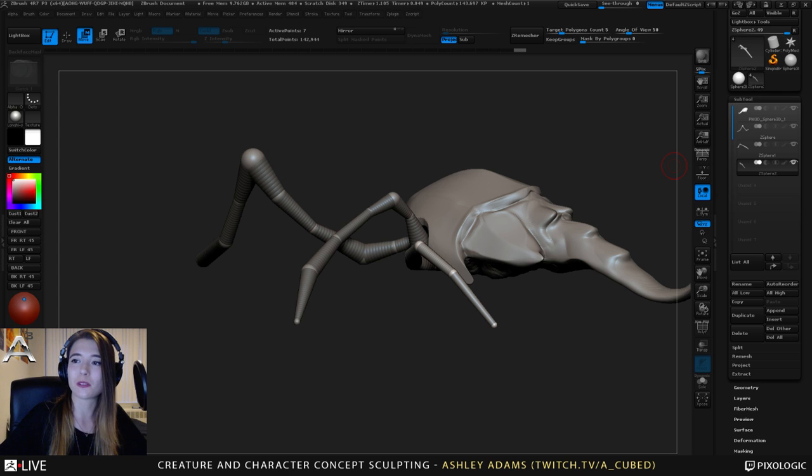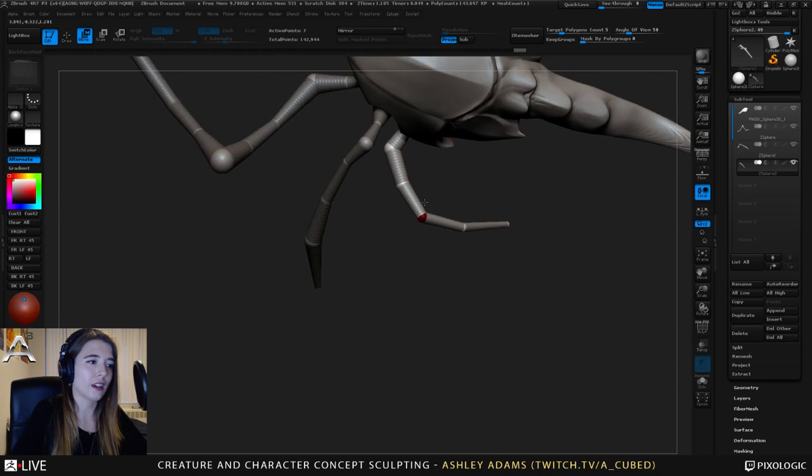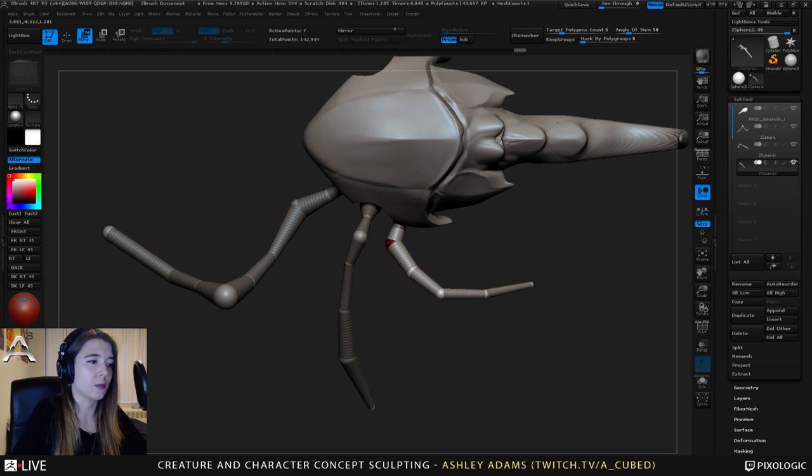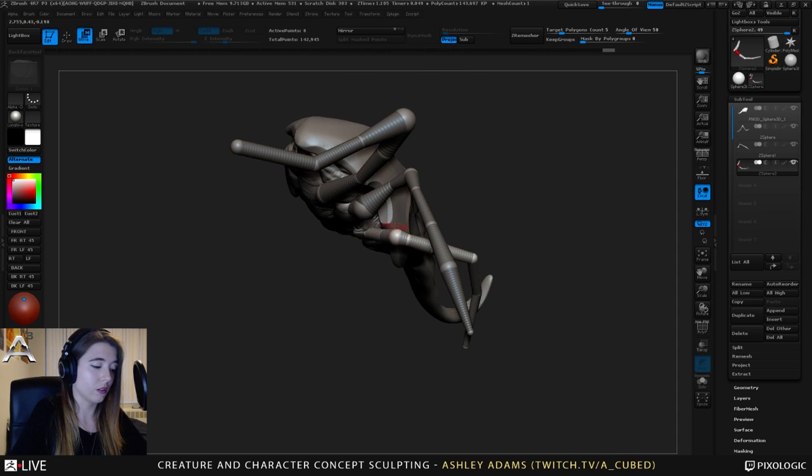Remesh topology acceptable for static assets? Yes, depending on what it is, right? Like rocks, for example. There's a lot of rocks and stuff like that that are just used in production that we just ZRemesh. In past productions, it's been like, there's so much to go through, just ZRemesh, make sure things aren't spiraling, fix it really quick, and send it off. The ZRemesh is actually pretty good, especially for environment stuff. Not always, though, so don't quote me saying always, but there are cases where the algorithm is actually pretty good.